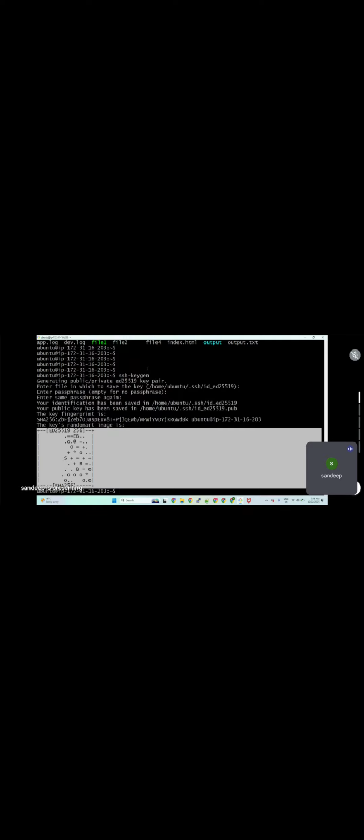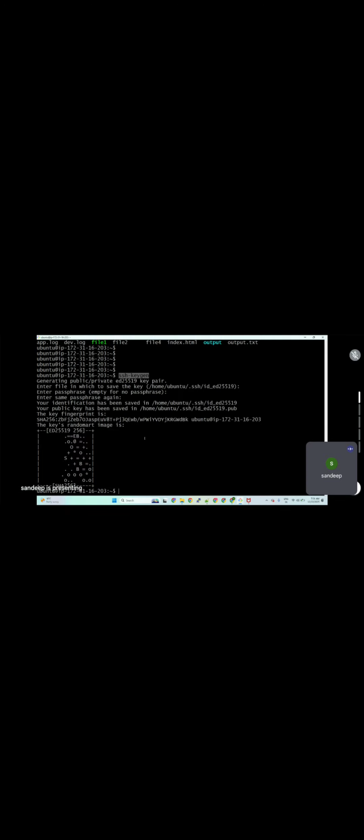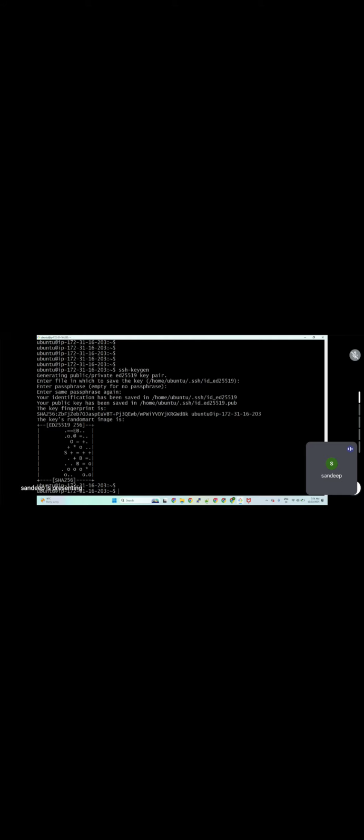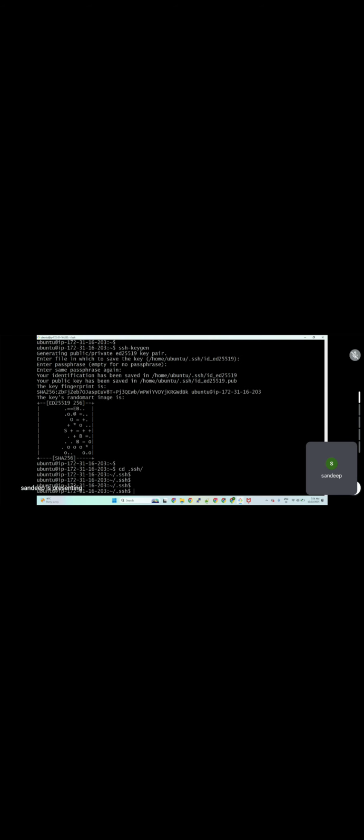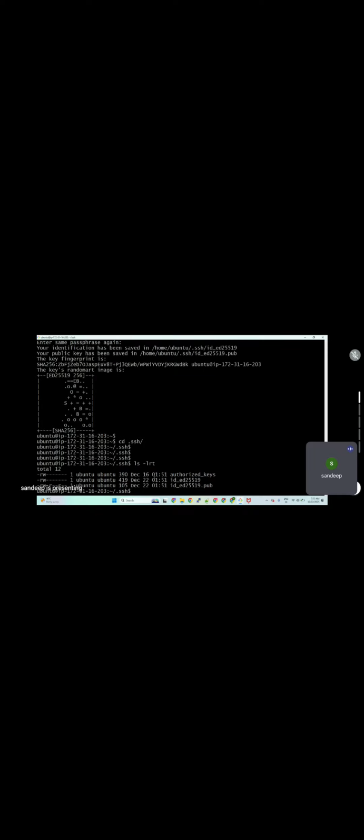You should be able to see this when you run ssh-keygen. The keys will be stored under .ssh. If you do cd .ssh and run ls -lrt, you can see today's date, 22. Today's date is 22, right? So two keys are generated.